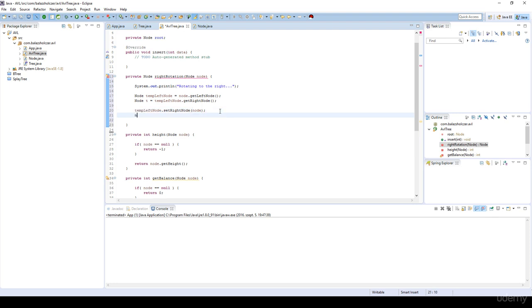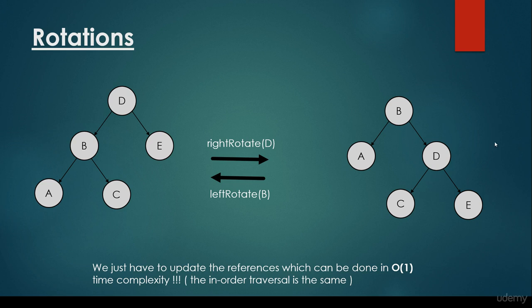Okay, and this node's set left node is going to be this t. Because if you would recall, when we make the right rotation, we rotate this subtree and the result is going to be this subtree. So this is the node in the code and we would like to get the left child. This is the so-called temporary left node.